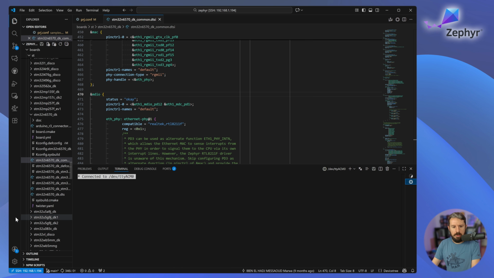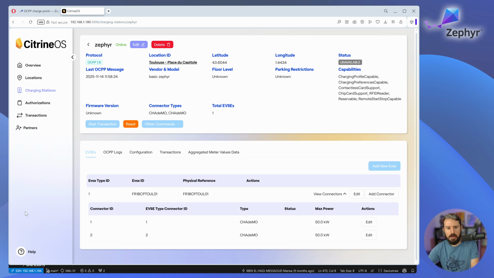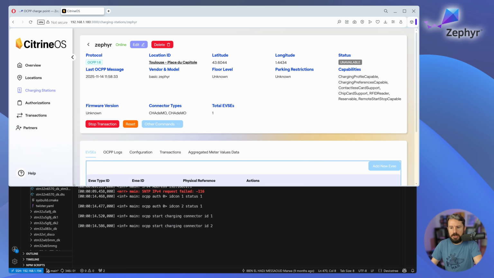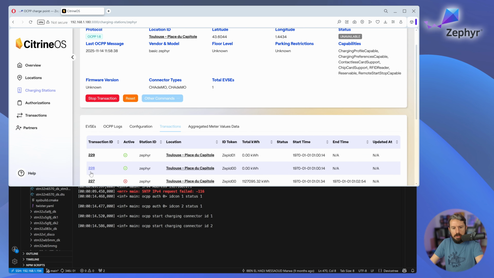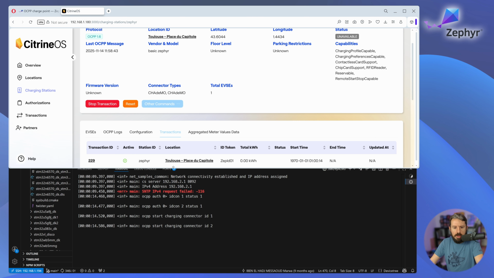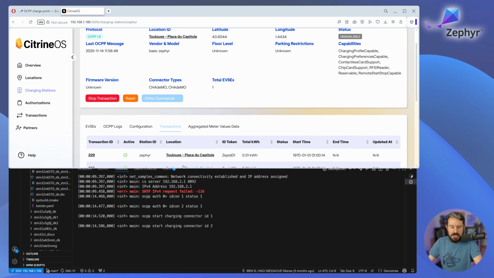So we have a terminal, and let's open the browser then, because I think we want to see. Oh, the station just connected already. So that was fast. I knew this was going to be too fast for me to show you that it's not a fake demo, but still have time to show you things like the transactions happening. Apparently there is a slight misconfiguration with the SNTP. Apparently I messed up something there.